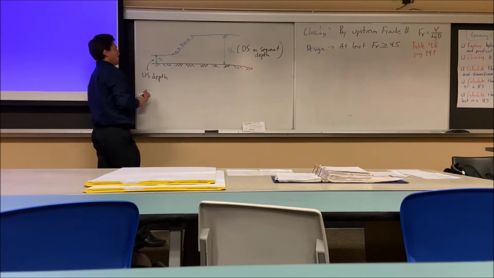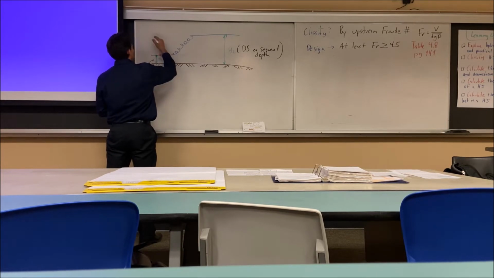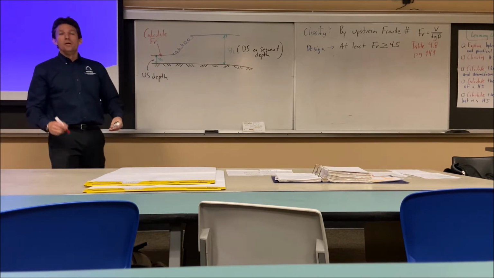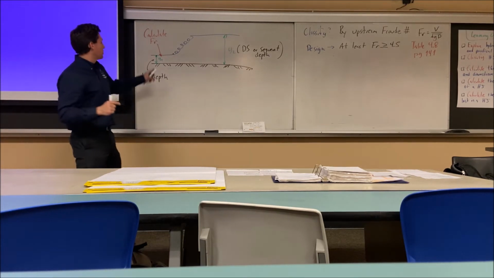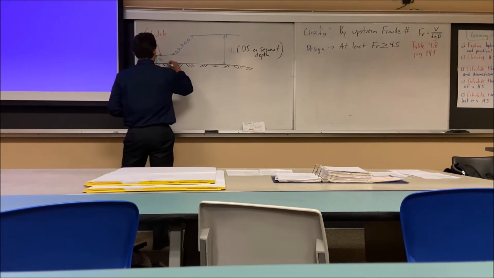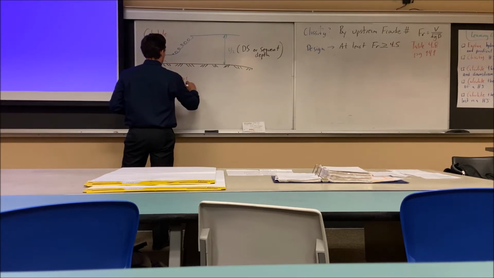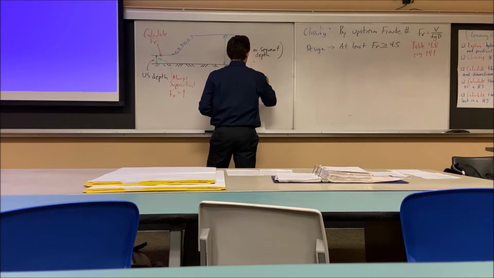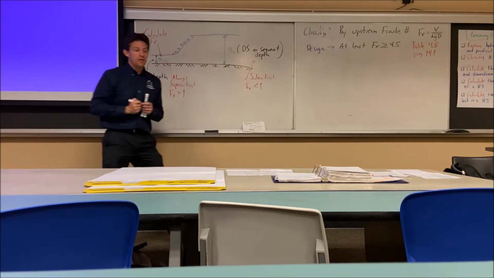Okay, and the key error that I often see here is this is where you're going to calculate your Froude number to classify your jump. You've got to calculate it at that shallow depth. If you do not have a really shallow supercritical flow, you cannot have a hydraulic jump occur. So this is always supercritical, the Froude number has to be greater than 1. And this part over here is always going to be subcritical, which means the Froude number has to be less than 1.